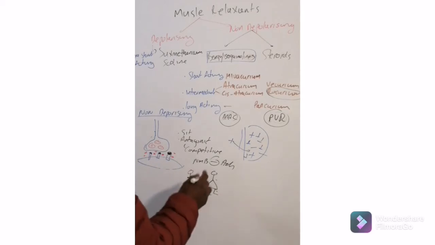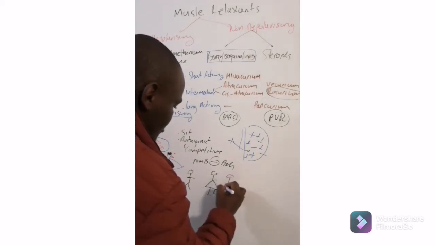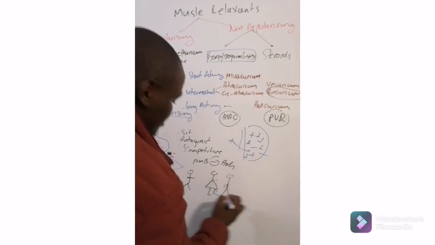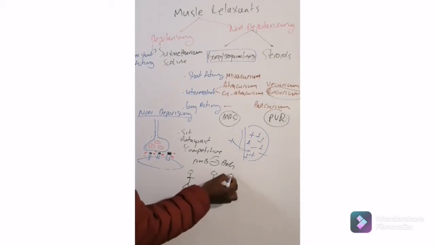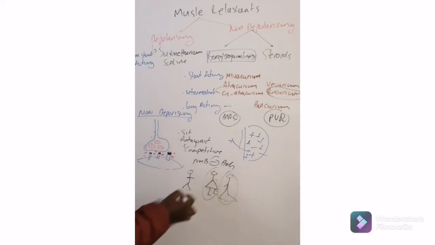But then this female has got a friend. This guy friend is blocking this guy from having a relationship with this girl, but they are not having a relationship. So the presence of this guy in this girl's life prevents this guy from actually having a relationship and having kids with this girl. I hope, guys, you understand that.